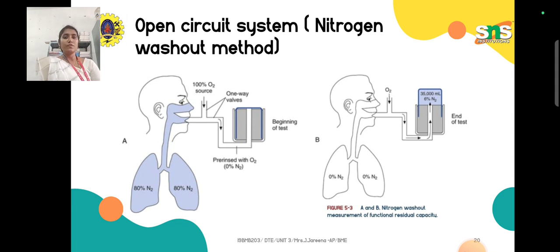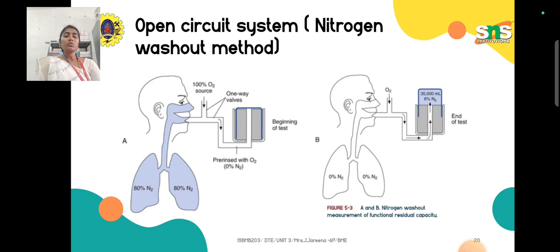The reason why we have chosen nitrogen gas is the same reason we discussed for the helium dilution method. So it is less diffusible. Okay, I'm not telling it is not diffusible, it is the least diffusible one. It can be bearable until the experiment gets done. So even if it gets diffused, it will not give any adverse reaction inside your body, since it is one of the gases we have in the daily process of inhalation and exhalation. It is one of the compositions present in atmospheric air. That is the reason we choose the nitrogen gas molecule in this method.